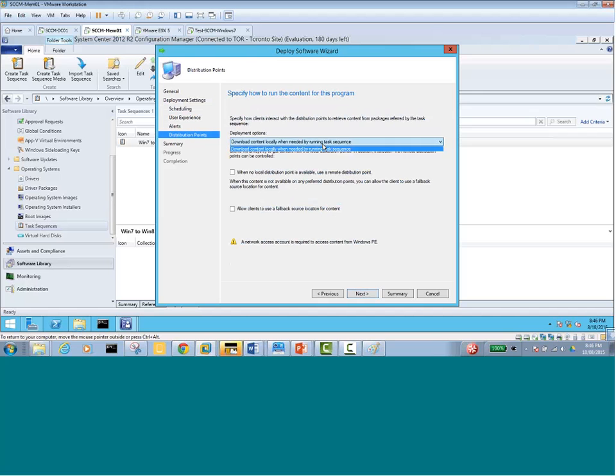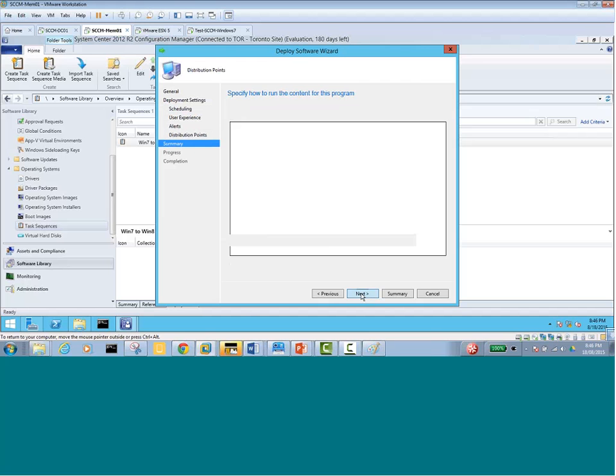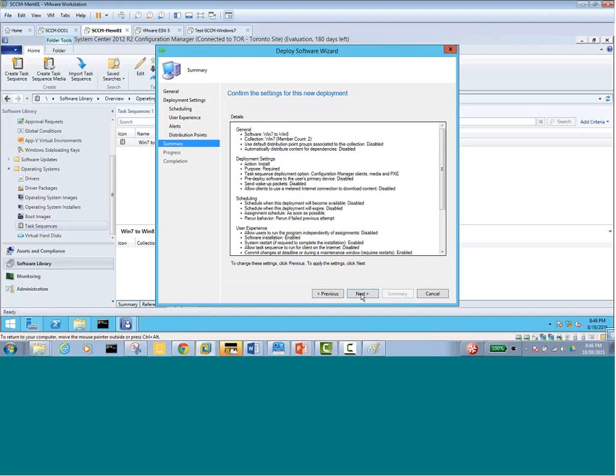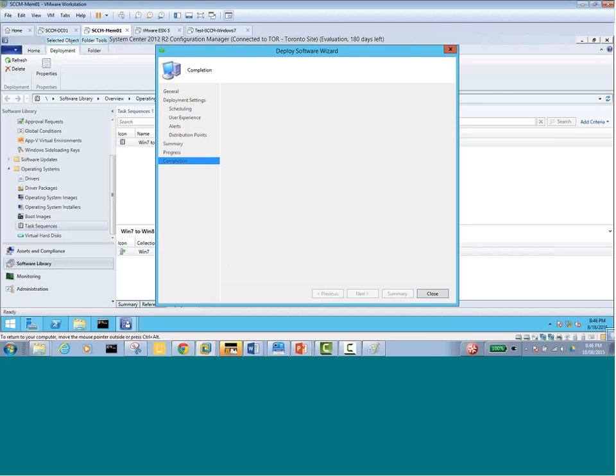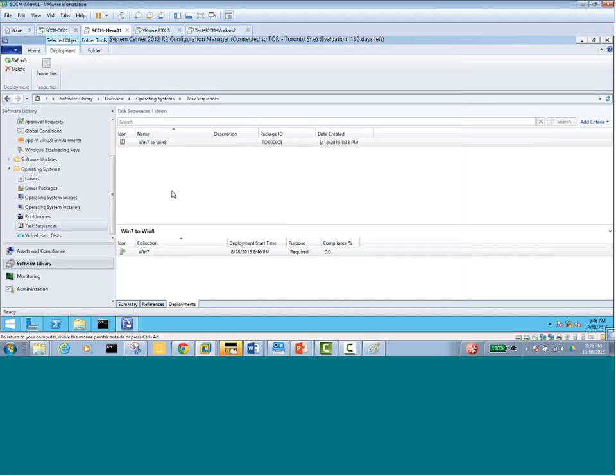This one. Nothing else here. So everything by default. Next. That's it. Next. And close. So it has been deployed to the collection Win7.